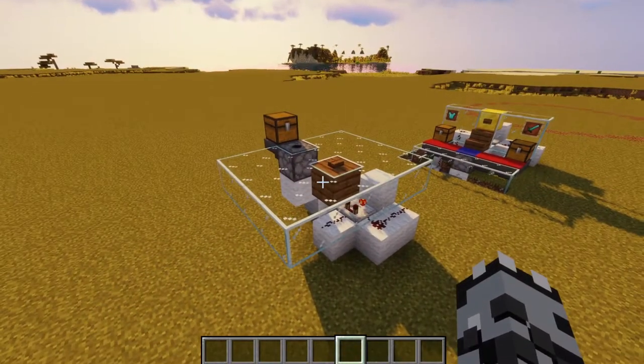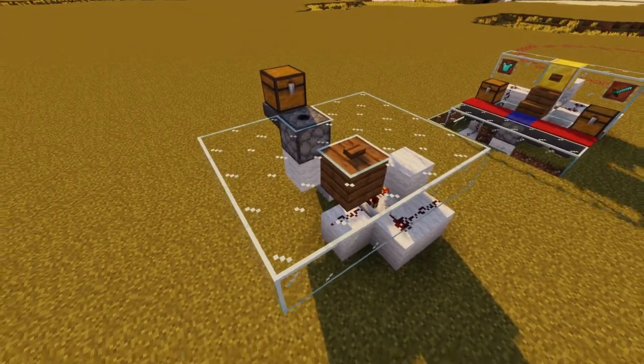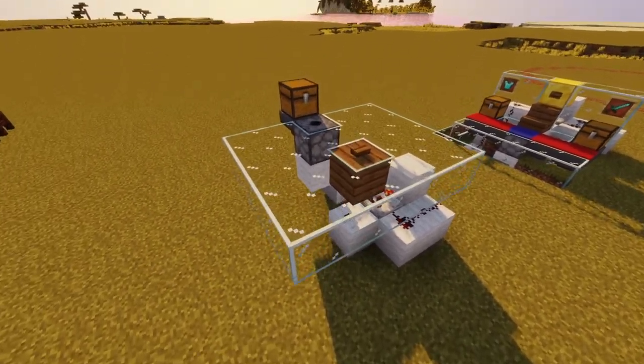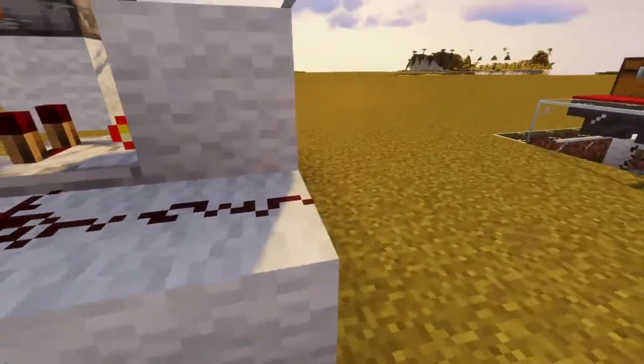Okay, the first thing I want to show you is this original design by QB. As you can see, the button is on the floor and the dispenser is in front of the chest. This is a very easy method for achieving an automatic equipment equipper.